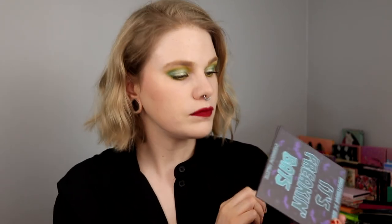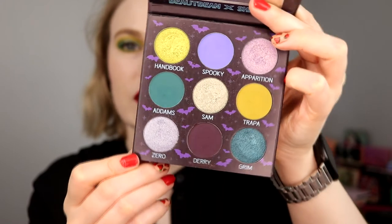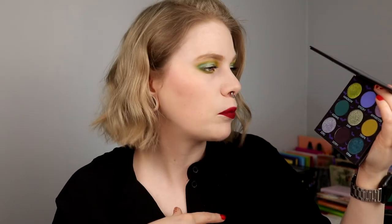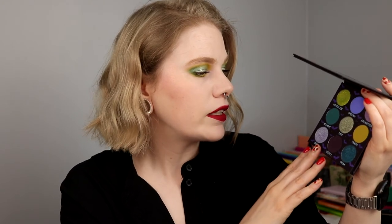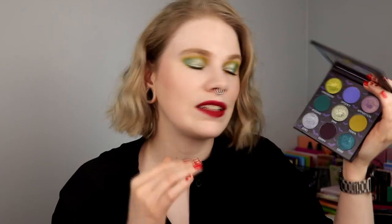The only thing I've noticed is that in Handbook and Sam it looks like they have hard pan, but they are not — I can still pick them up with a brush, so it's not a problem. I don't know if that is because they are machine pressed, because none of the other shades I've tried from Shroud have looked like that. But they aren't hard pan, it just looks like it. The only thing that is the same as the other shadows: they have a lot of kick up, like a lot of kick up. If you have never used Shroud and you buy this palette, it's not because it's machine pressed that it has so much kick up — all matte shadows from Shroud are the same. But I'm not bothered by that at all.